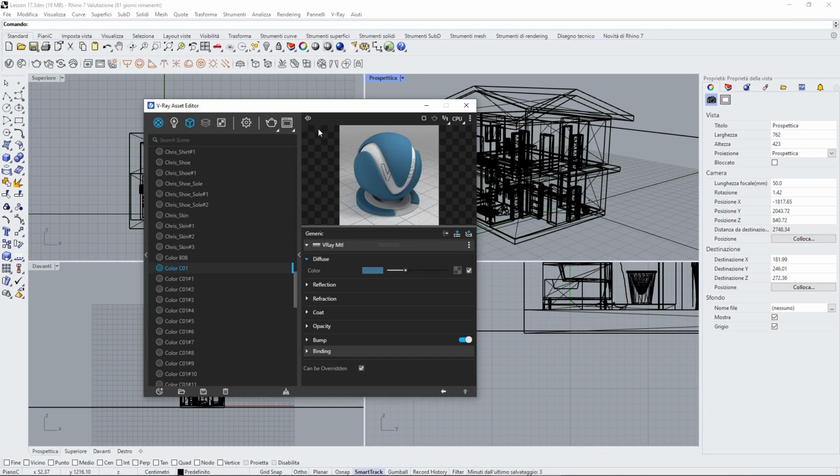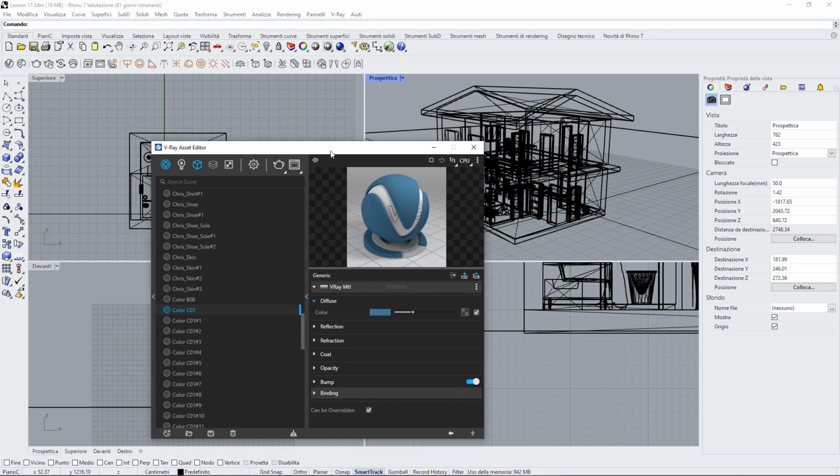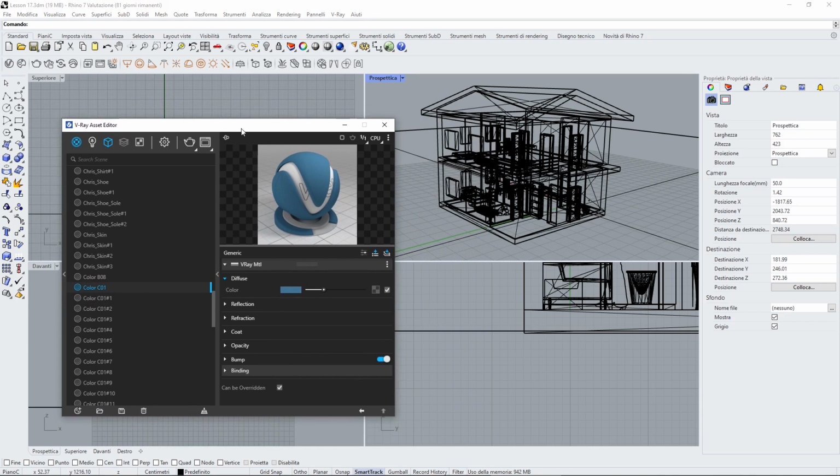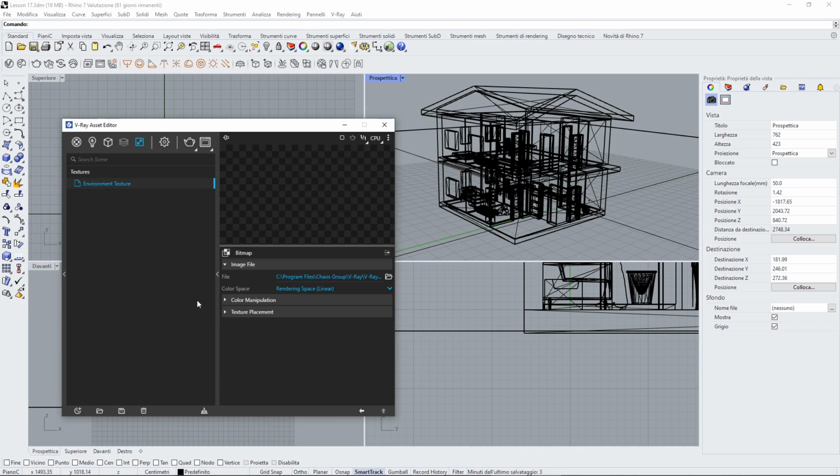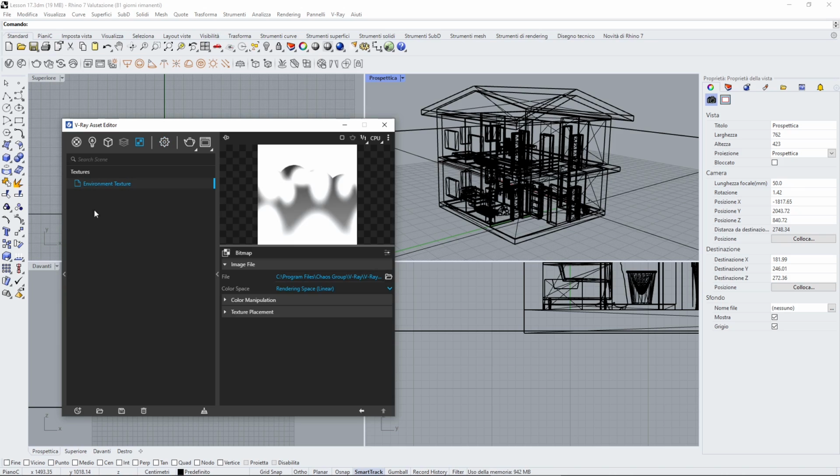Now the other thing I want to fix is, if I want to do an exterior rendering, I don't want to use that studio setup that Rhino has by default. So if I go to the environment tab, you can see here that I have this one, which I don't really like.